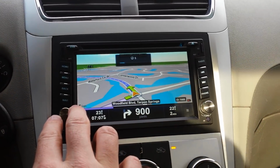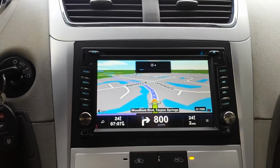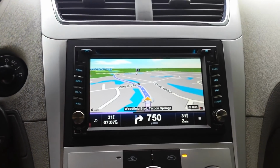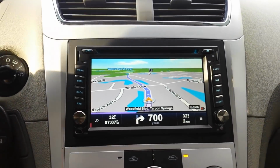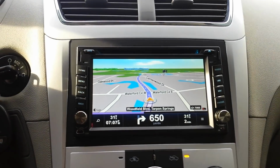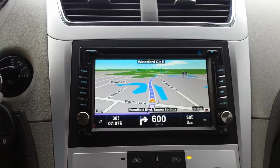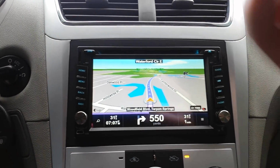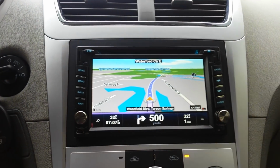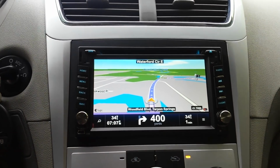So I guess if you want to go anywhere out of state, you just download that state's map. It does cost money for a premium Sygic account, but it's like 25 bucks, and that's for life. So that is that. We actually are just about home now, so that pretty much wraps up everything on this Android double-din head unit. Oh, by the way, I do believe it's running KitKat 4.1.1. I could be wrong, but you get the gist.